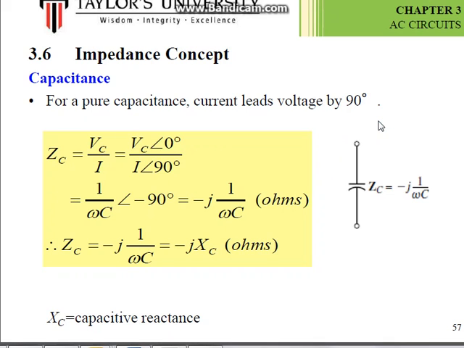So just now we looked at the inductance, right? For capacitance, you know that current leads voltage by 90 degrees. Every time you do a mathematical equation, which is V over I, and I is actually 90 degrees, with the derivation that's going on, you will know that your Z_C is actually your negative jXC. My XC is actually 1 over omega C, which is 1 over 2 pi FC.